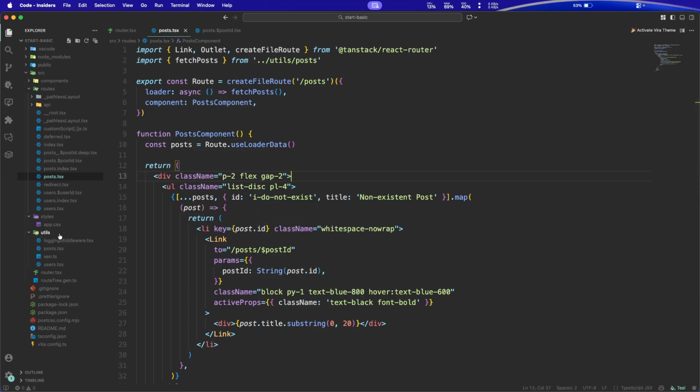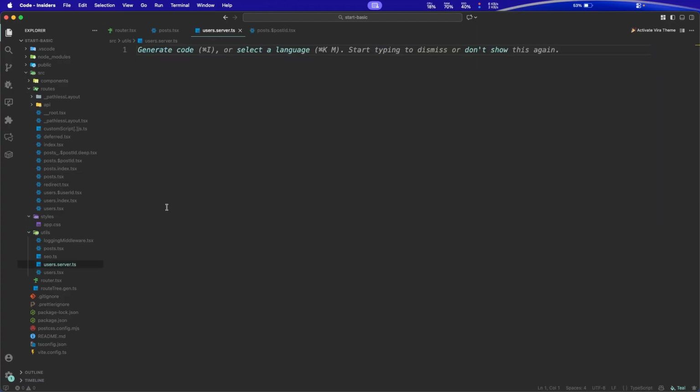You see, so just call this file users.server.ts. Whatever you want, you can call it, like if you want to create a folder, then create the server.ts. Just for understanding purpose, you can do that, no problem. This is not a big issue, but there is something catchy. What is it? When you are using users.server.ts, this .server extension is important. It tells TanStack Start that this code should only run on the server.